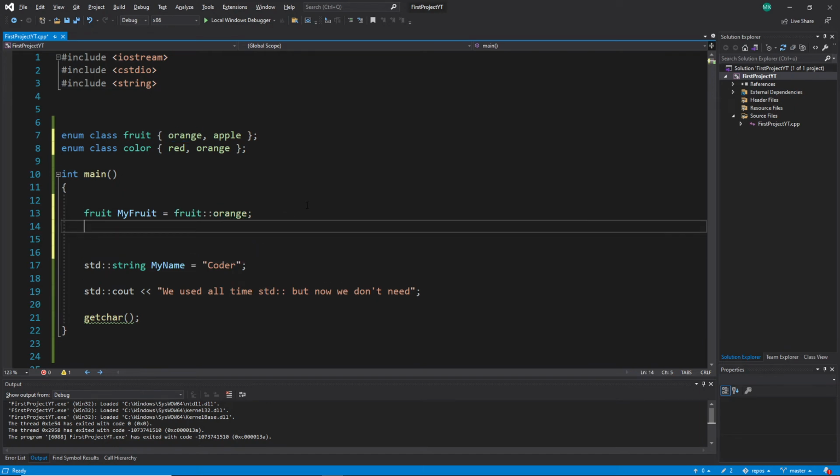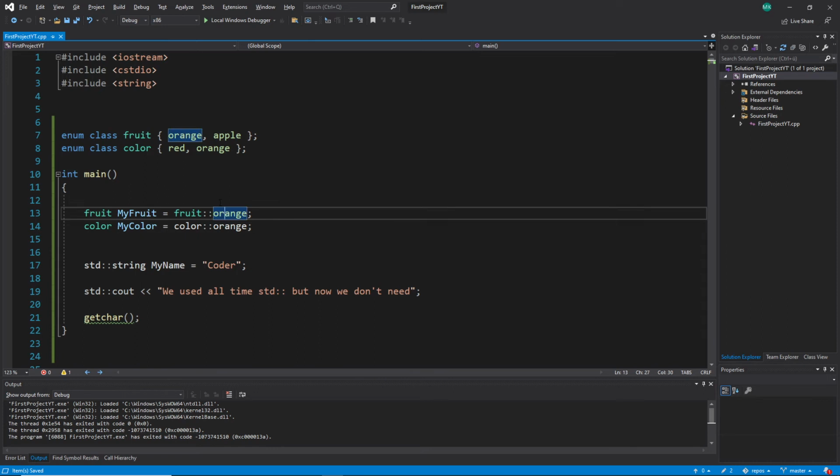And here you can do the same for color type, my color, and here you write exactly again which orange you want, the color orange. And you see with this version there is again no problem, because this resolution operator, this colon, says I will try to find this orange which you have here in Fruit.